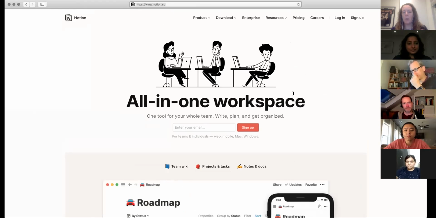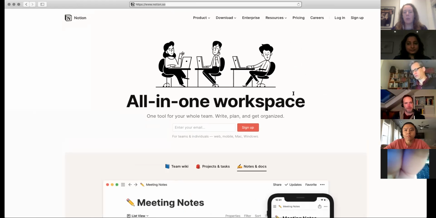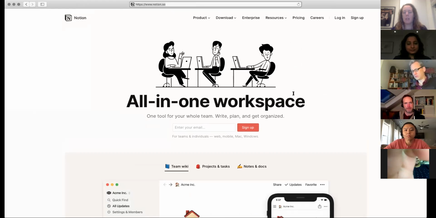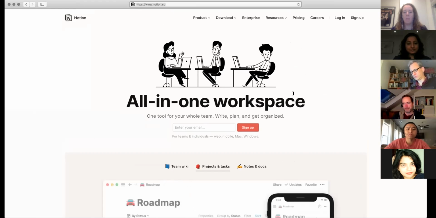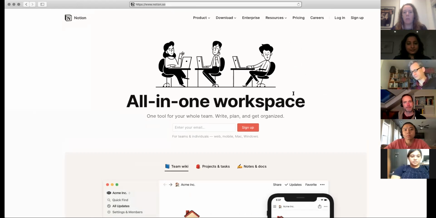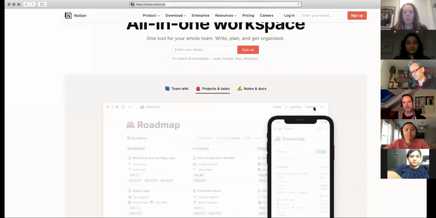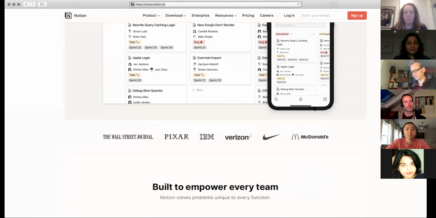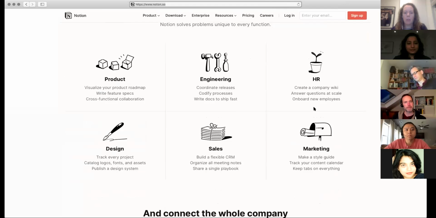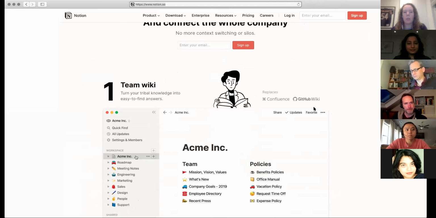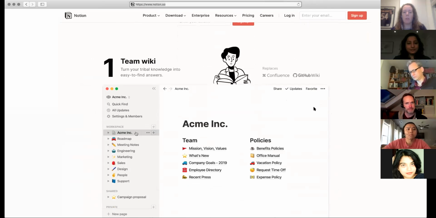It calls itself an all-in-one workspace, but I think it is probably a lot more than that. It has got sort of project management functionality, wiki features, all sorts of things. In my head, for example, I would think of a workspace even as something like Slack, but it's got a lot more. But I think where it really comes into its own is further on down the homepage, actually, where it does start talking about the different sort of applications.